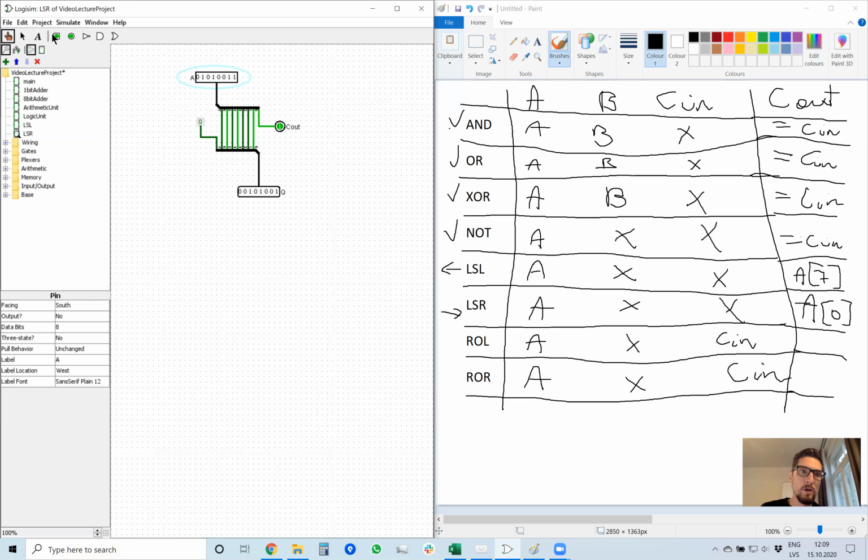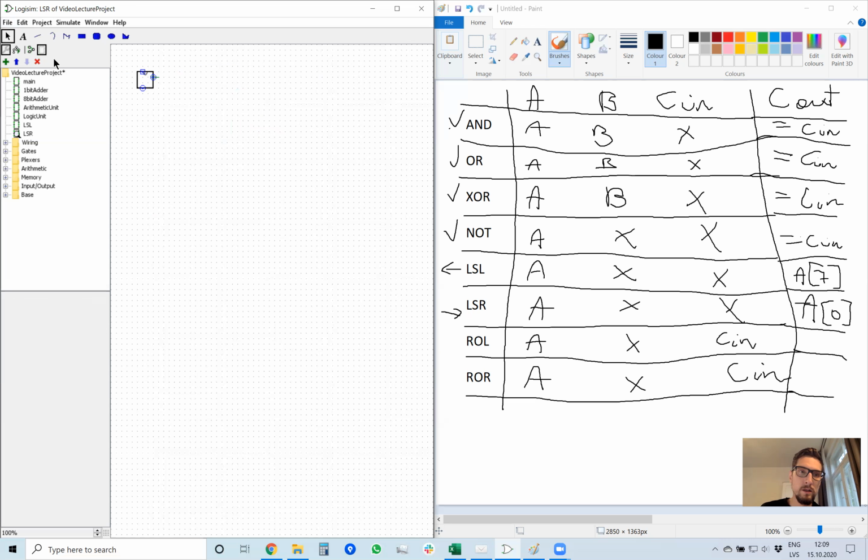Okay, so now I will edit the subcircuit, and I'll just move the carry out to the same side as we had it for logical shift left, so that they look the same.